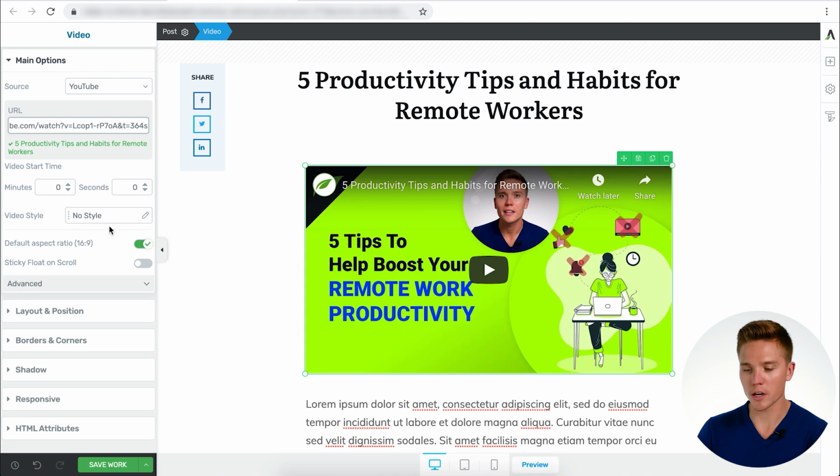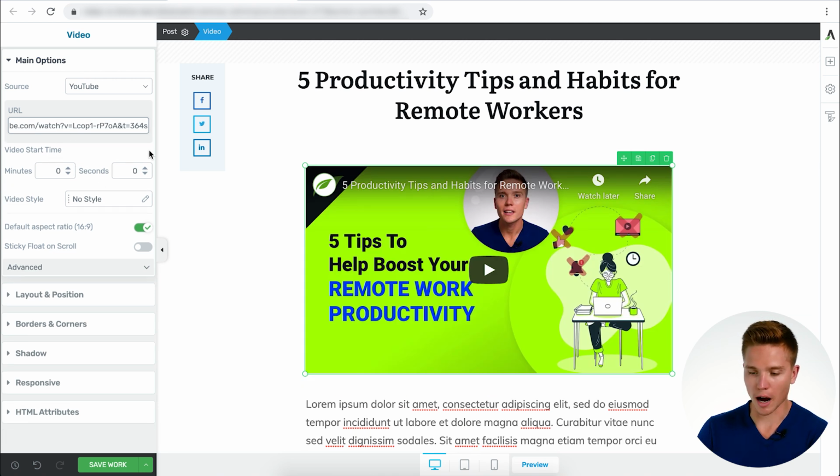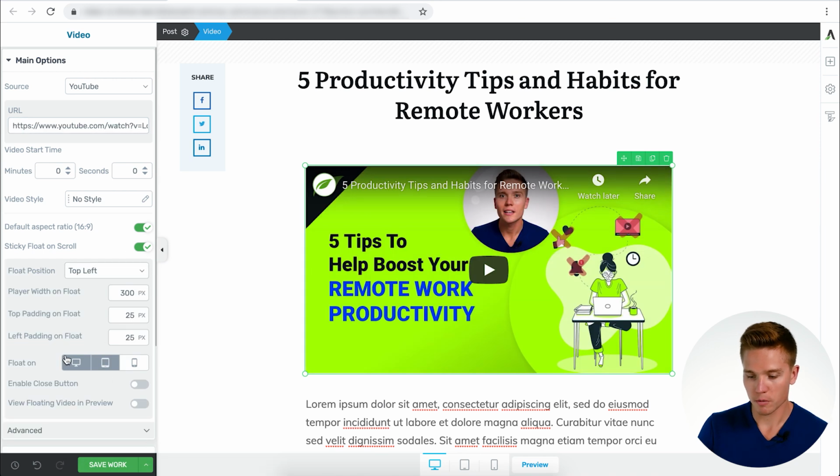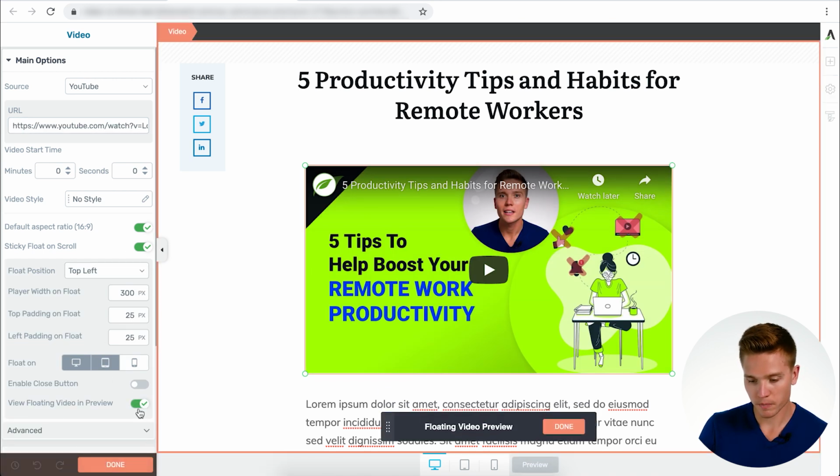Okay, so I just inserted the video here. And it's going to obviously show you here, once you press enter, when you enter the URL, it's going to show you that it's a valid URL, that it's working. And the embed will obviously show up as well. So here it's going to be the same. You can have the same features. When you have the sticky on scroll, you have the ability to preview it here, which I'm going to enable. You can have the close button on or off. By default, it's not going to be on mobile. And we have the exact same features.